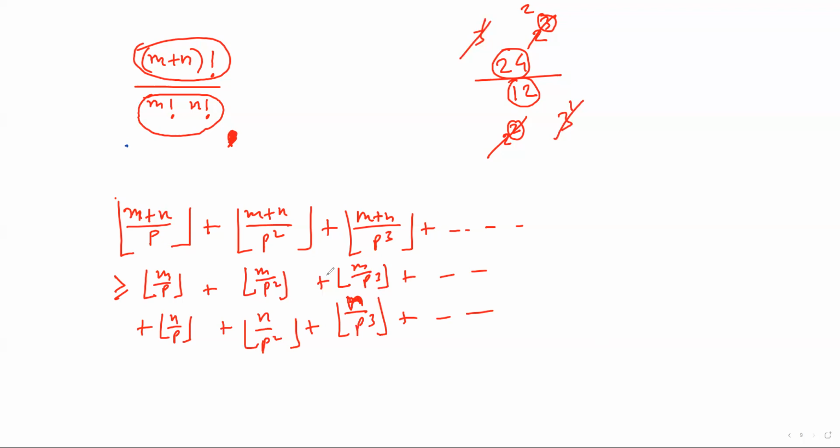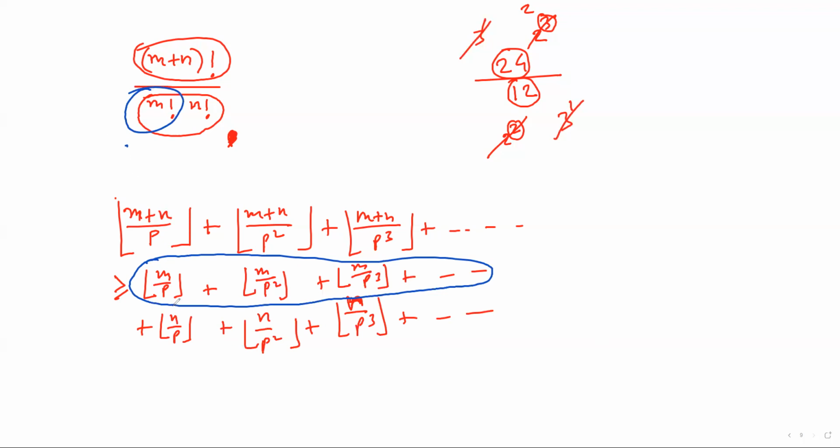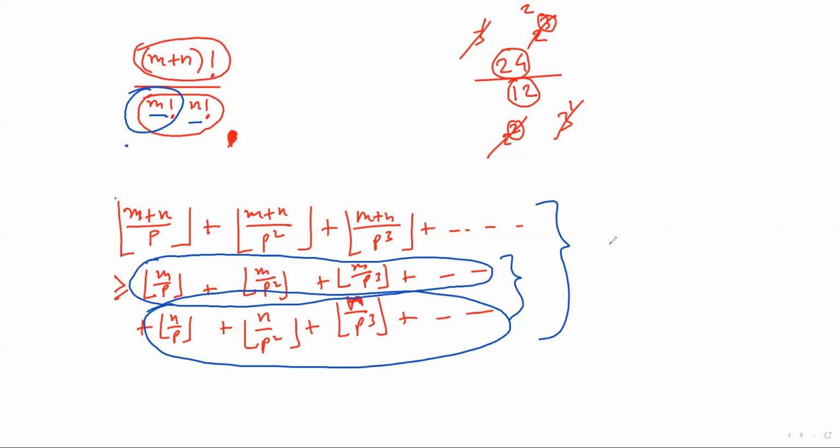I hope not. Now, you should be able to see that this series above denotes the highest power of p that divides m factorial, and this denotes the highest power of p that divides n factorial. So their summation denotes the highest power of p that divides m factorial times n factorial. So this is the relation that makes sure of the idea here. So we are confirmed that this guy is indeed an integer.